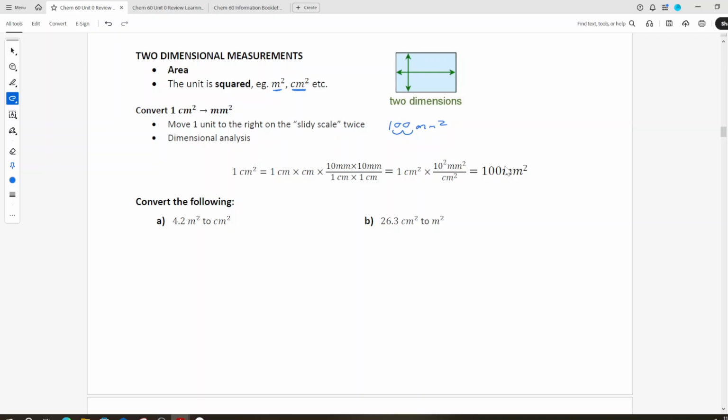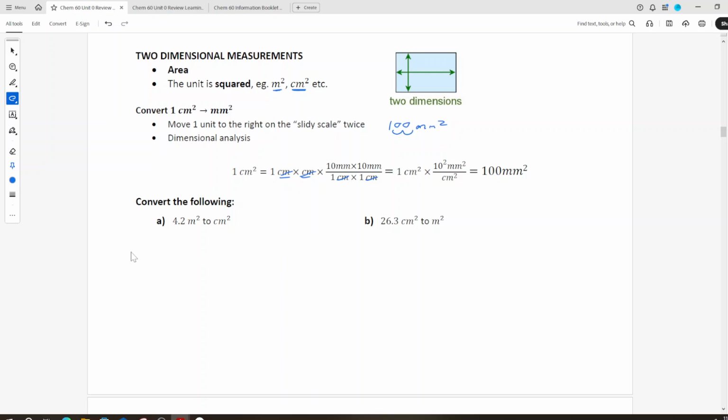Or from a dimensional analysis standpoint, 1 centimeter squared is 1 centimeter times centimeter, right? Centimeters squared. So we have to convert each of the centimeters into millimeters. So if we know that 1 centimeter is 10 millimeters, we have to convert one of the centimeters into millimeters and then the other centimeter into millimeters. So I would end up with 1 times 10 times 10, which is 1 times 100, or 10 squared, right? So centimeter squared into millimeter squared would be 10 squared, and you would end up with 100 millimeter squared.